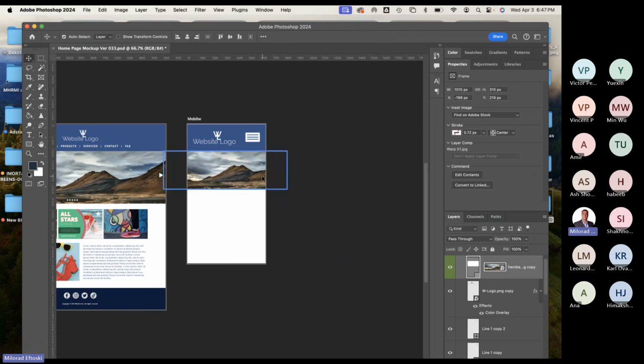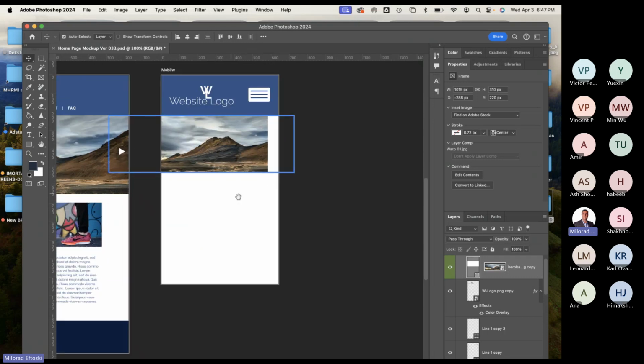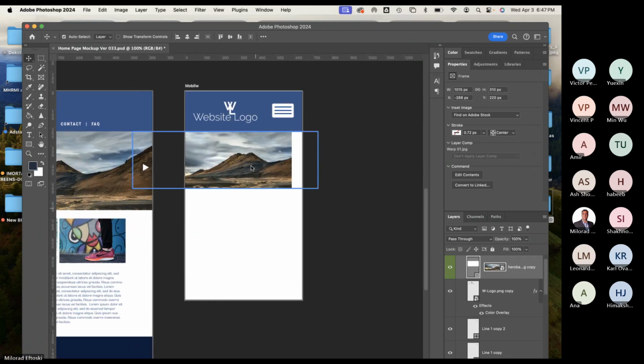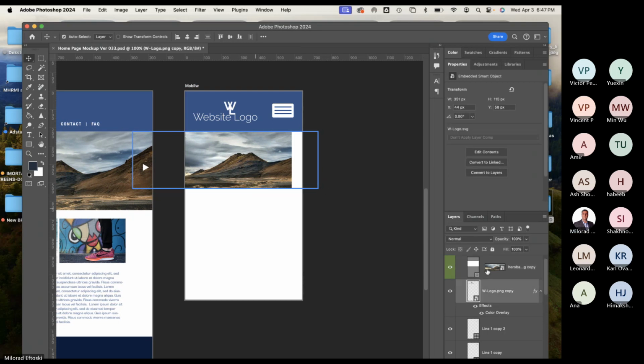I just don't like these to overlap because sometimes this happens and the image doesn't know where to belong. All of a sudden, it ends up half here, half there. It attaches itself to this document. So be careful not to do this. I'm doing it on purpose to show you what not to do. So be careful. It's already glitching a little bit here. I think it froze on me.